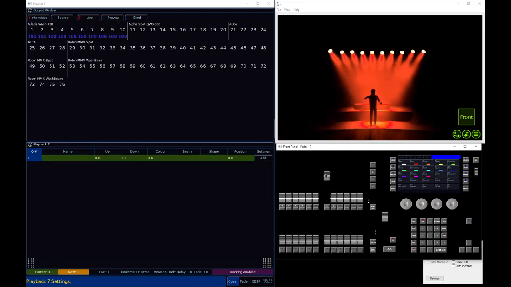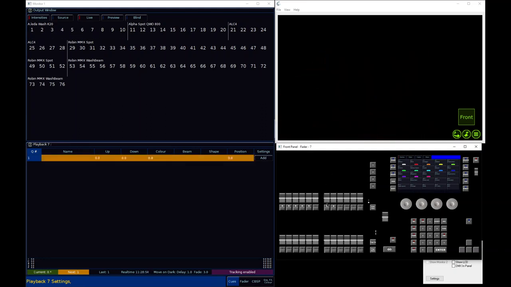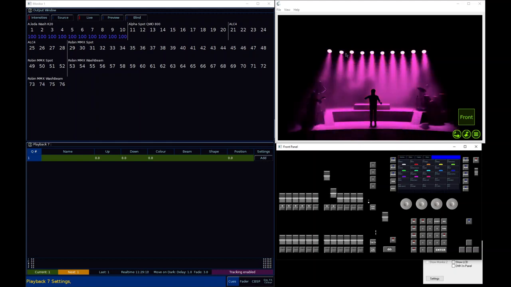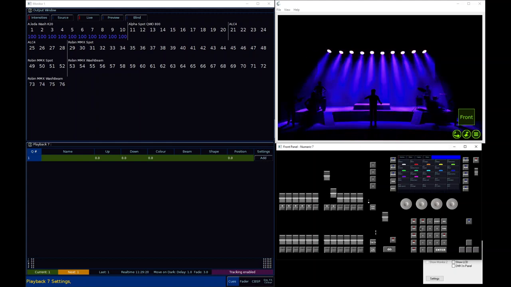So that's what we're seeing there. But let's actually start to dive in and mix between these two playbacks now. So I can raise my first playback I programmed, and let's take a look at what happens when I raise my next. When I raise this fader past its trigger level, it becomes the latest instruction for those lights. And when I raise it, we then see the default colour and position fade times take effect.